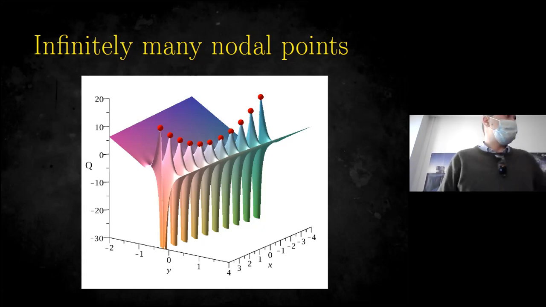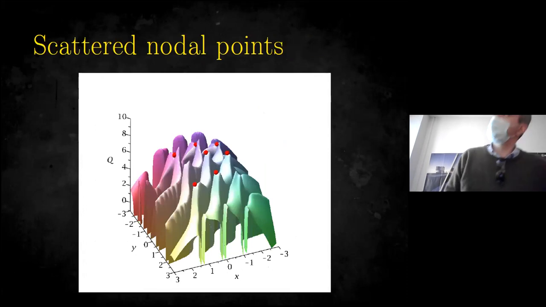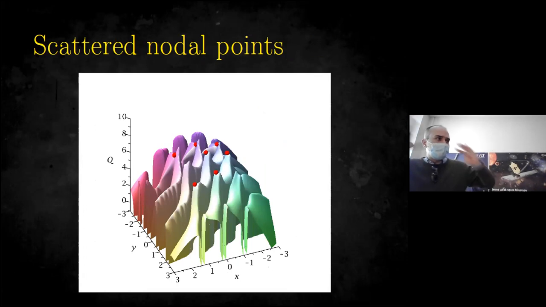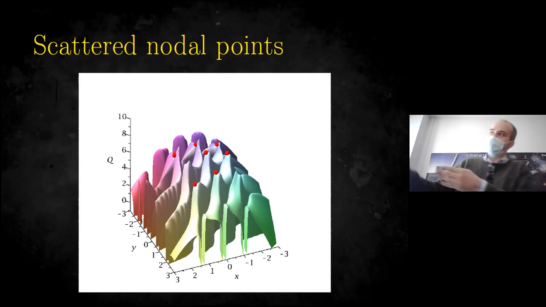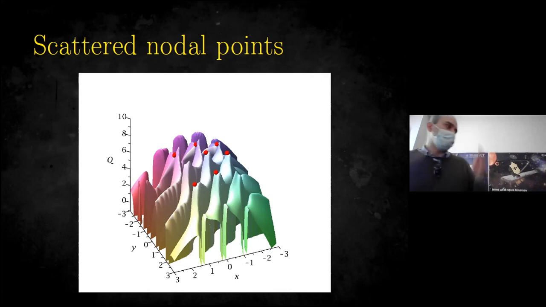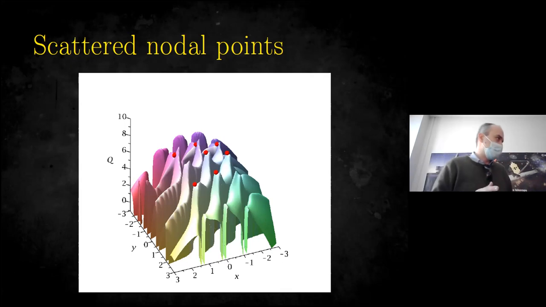So we thought that this cannot come out of the blue. It has to be something important about the topology of the quantum potential around the nodal points, and then we moved on with random wave functions of the harmonic oscillator, where we have no certain geometry. This is the example that we are still working on. It's very difficult. The absence of a strict geometry for the nodal points makes this problem practically very tough to deal with.